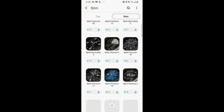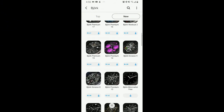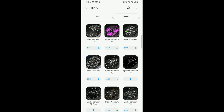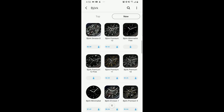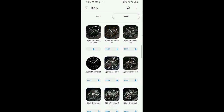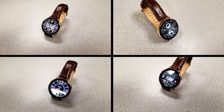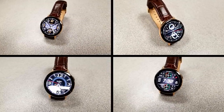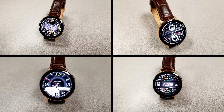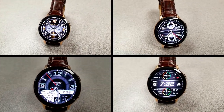That's just a quick recap of the four faces that I really liked and that you can pick up for free from this developer. But there are a bunch more that are available for free, so make sure you click on the direct link to the developer storefront in the Galaxy App Store to see all the other ones that you can pick up for a limited time. Thanks again for watching the review. I hope you all enjoy the rest of your day and I will catch you in the next review and giveaway very soon. Until then, take care.